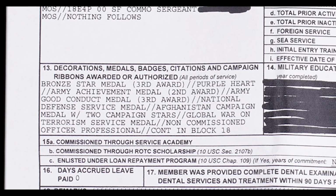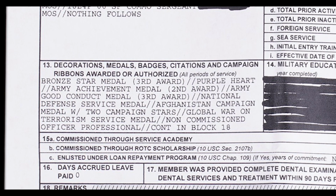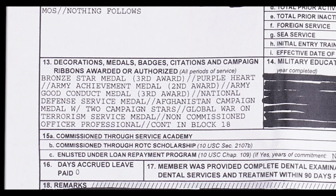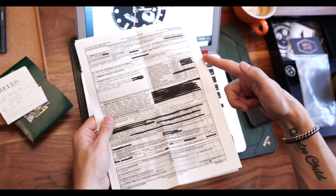Hunter was the recipient of 3 Bronze Stars, the Defense Meritorious Service Medal, Meritorious Service Medal, the Purple Heart, among many, many others. And Hunter actually provided, you know, basically his service record along with the letter that he received from Reed's Jewelers. This watch is incredible, and it's also full set.